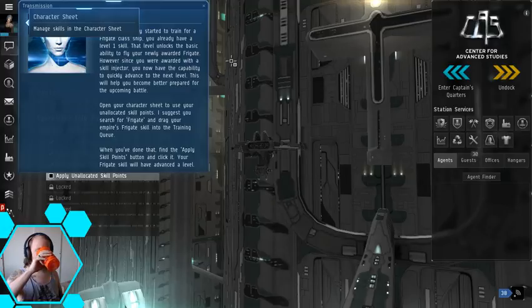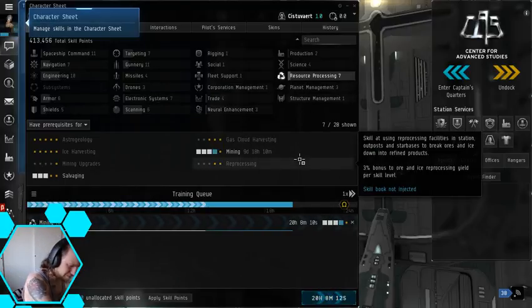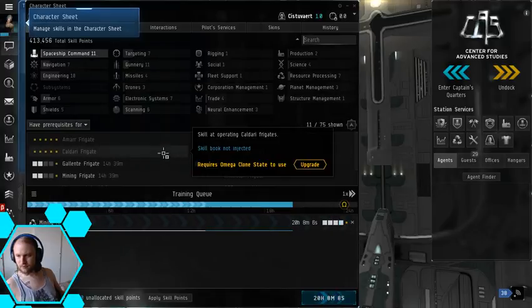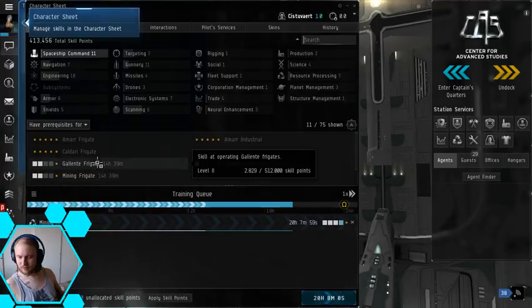Open your character sheet to use your unallocated skill points. I suggest you search for frigate and drag your Empire's frigate skill into the training queue. When you've done that, find the Apply Skill Points button and click it. Your frigate skill will have advanced a level.